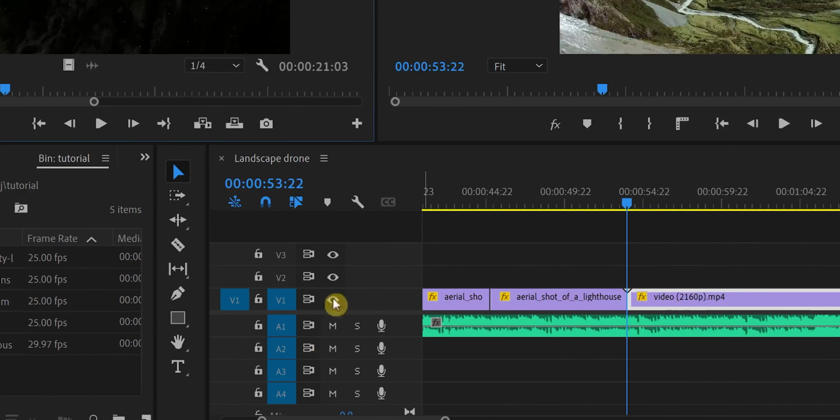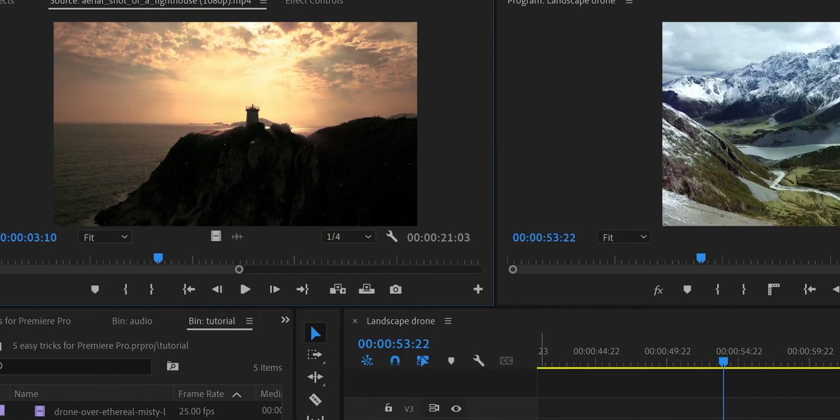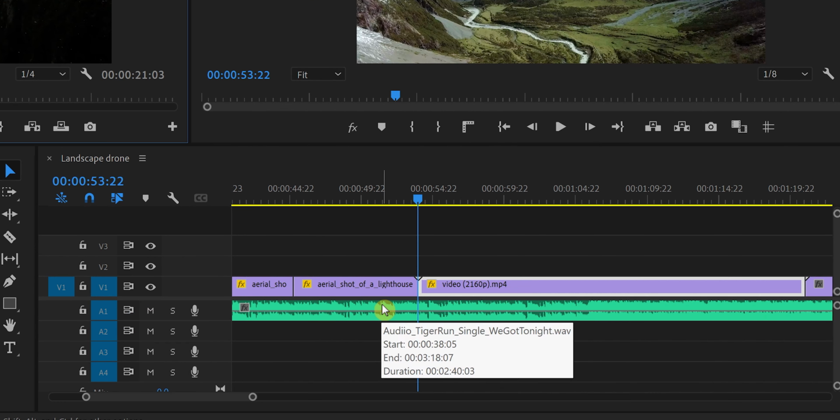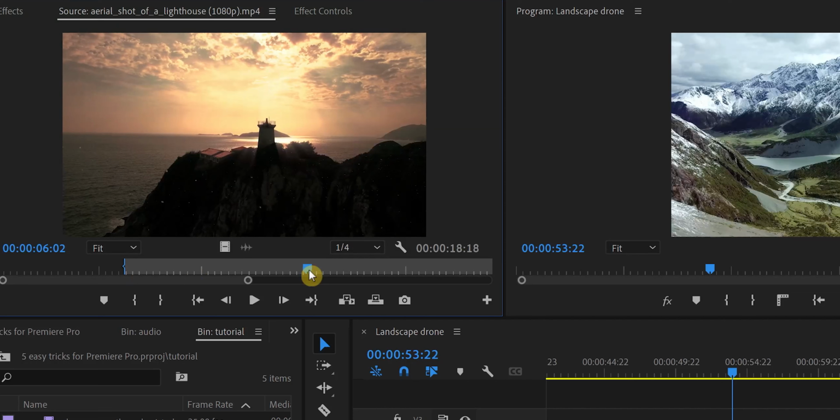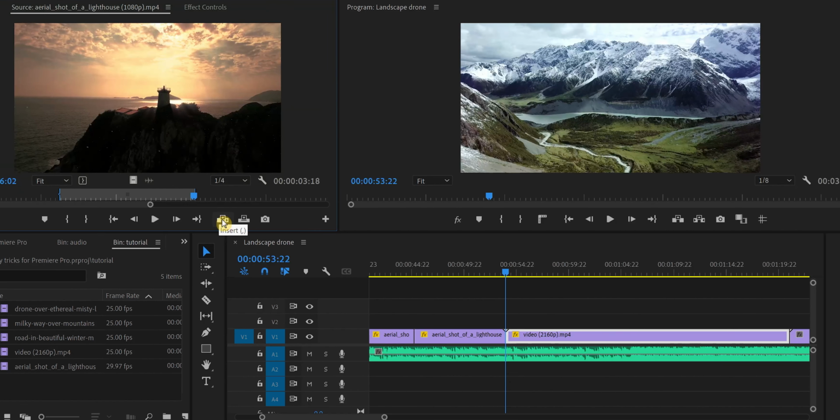Let's talk about the sync lock. It's this little button that we have here, but what is it for? Here we have a video that we want to put on our timeline, exactly here. We select the part that we want to put, and in fact, to save time, instead of pulling the video to the timeline, we just click on this other little button here that says Insert. That's it, but look what happened. Our music was cut off and everything was ruined for us.